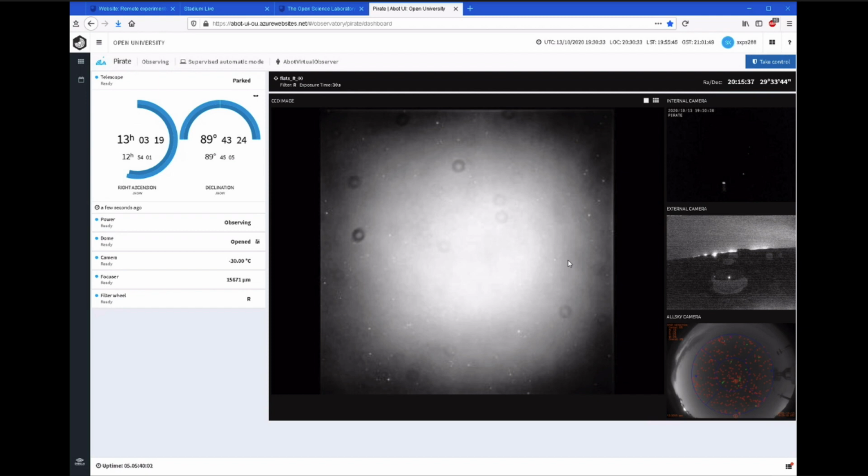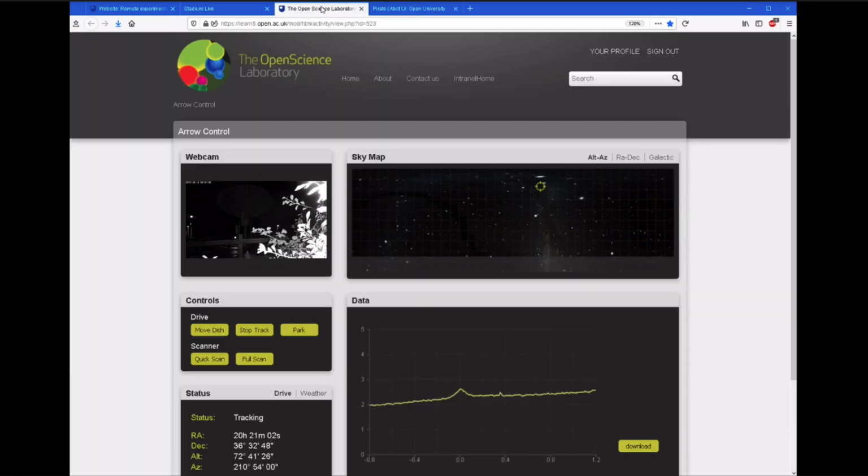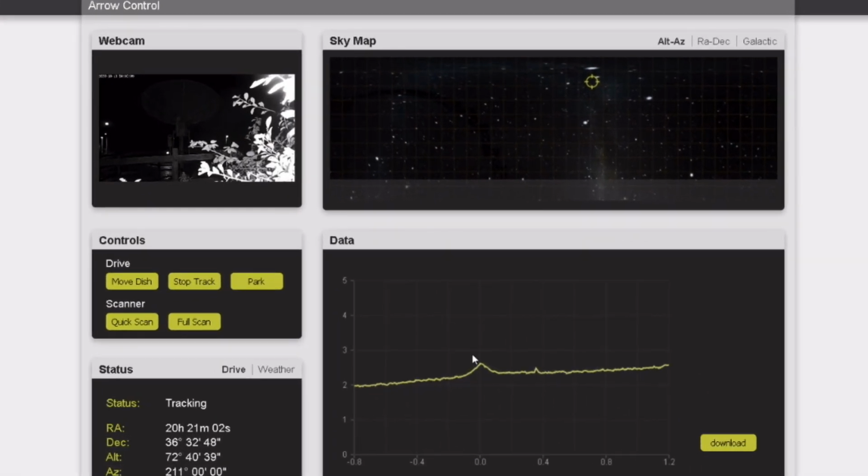So we've been live to Pirate. We'll come back from Tenerife to Milton Keynes, and I want to quickly go back and see what's happened with that Arrow scan that we set going a few moments ago. So here we can see that the scan has completed and Arrow has scanned through all the frequencies, and we have indeed got a couple of peaks in the spectrum here. So we've got a bump here. This is from hydrogen emissions from a particular cloud of gas along that line of sight, and then we've got another small spike here, and then the rest of the spectrum.